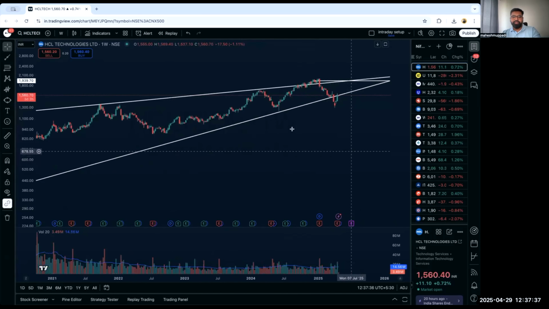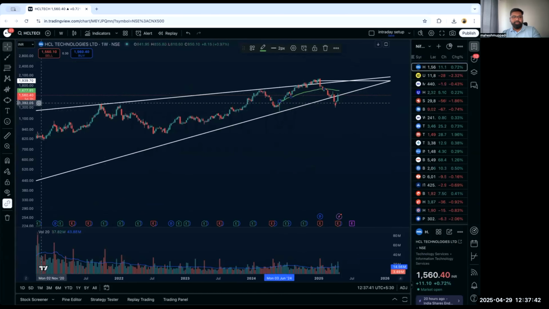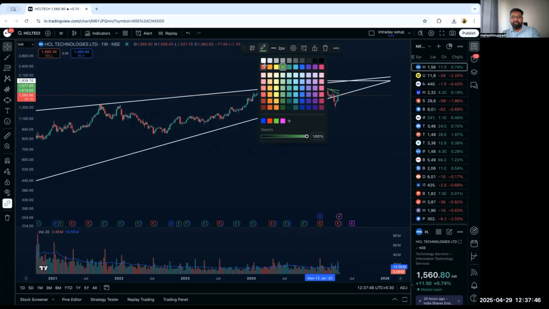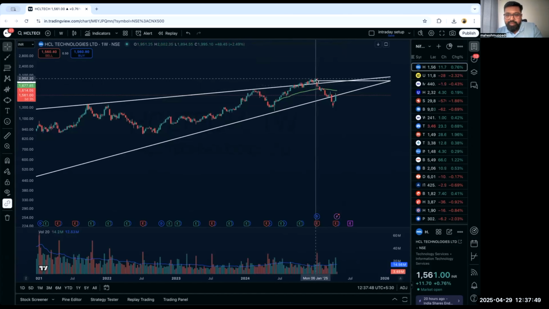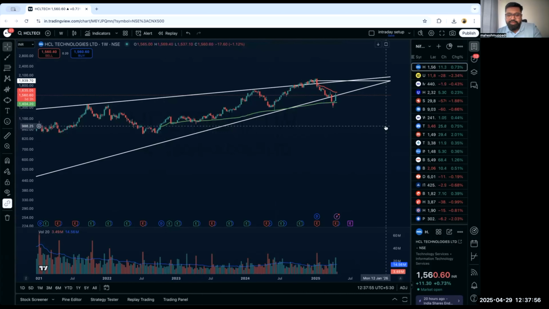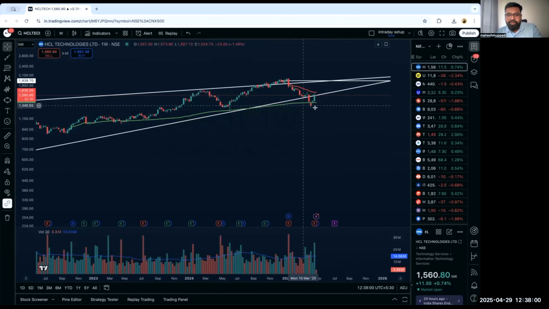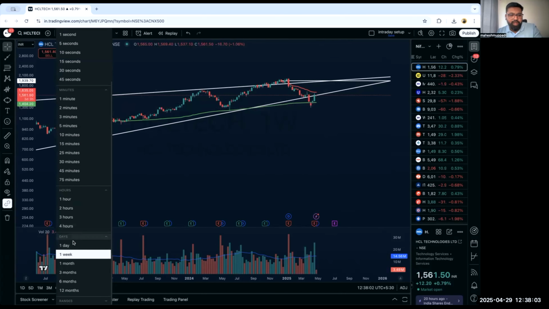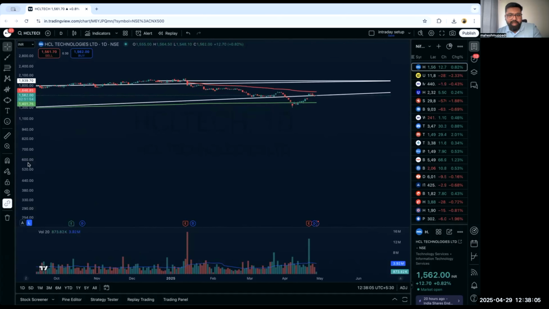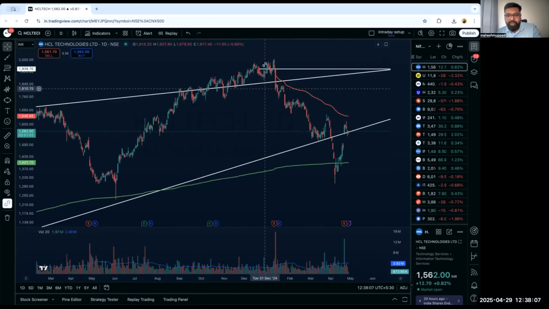Now you will say we can apply the anchored VWAP here also. Yes, we can. But price has broken this level, so I take this to the next level. Now you can see this is the second level. You can see price has created a strong support level here. If we go to daily, you have got the triangle pattern here also. It automatically created a triangle pattern.